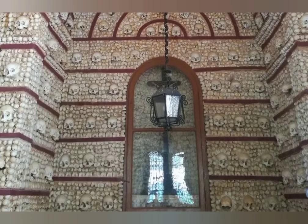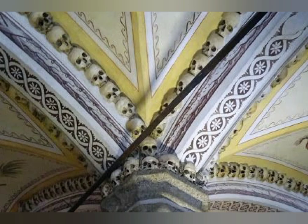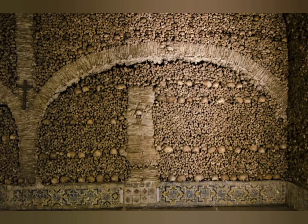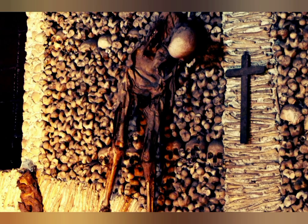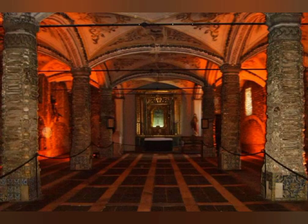There were already 43 cemeteries and the city was going to get rid of a few. In order to save the souls of monks that died, 5,000 of their bodies were exhumed. With the remains, the church decided to use them as a message to the wealthy citizens of Évora. They constructed the room using the bones to remind people that once you were dead, you couldn't take your riches with you — hence the message at the entrance: 'We bones that are here, for your bones we wait.'